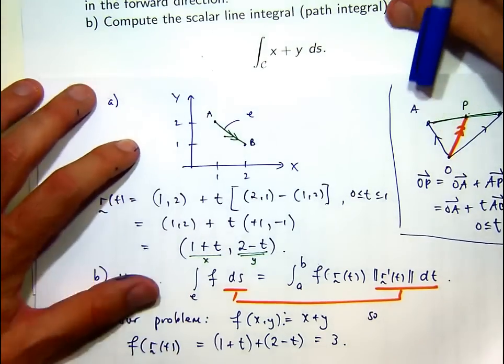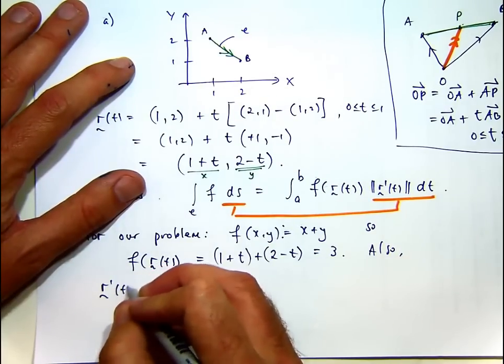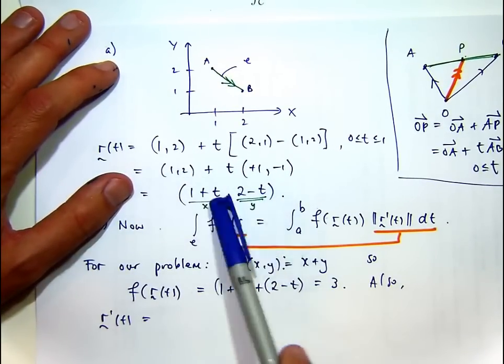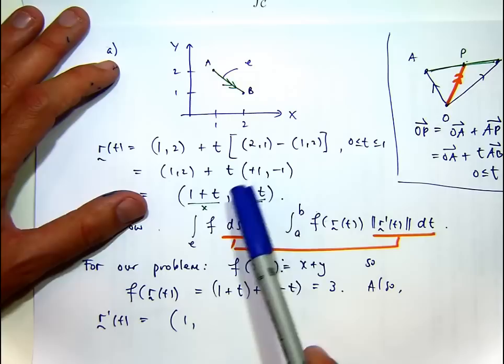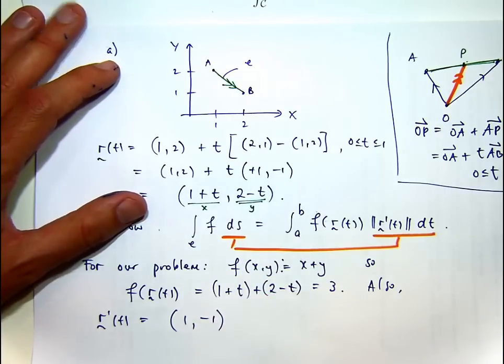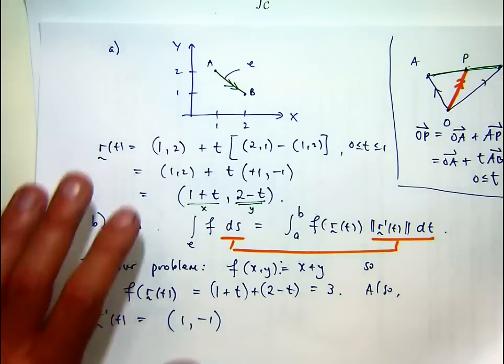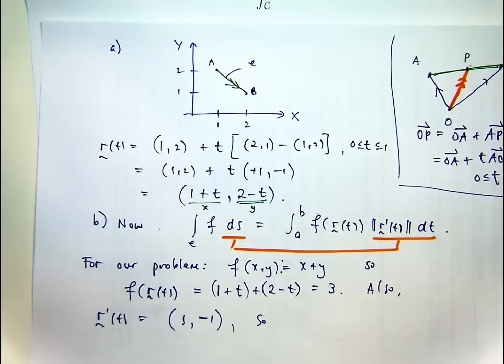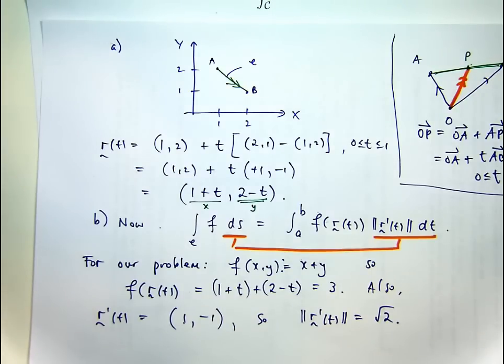Okay, so what else do we have to compute? The derivative and its magnitude. So let's take the derivative by differentiating in a component-wise fashion with respect to t. You differentiate the first component with respect to t, you'll get 0 plus 1. The second component with respect to t, you'll get negative 1. Again, this is a special case. The tangent vector, the bottom line, is a constant vector. Usually you have t's in there, but for this simple example, you don't. So what's the length of this vector? Square that, add them, take the square root. It'll be root 2. Again, sometimes there's t's at this stage. We don't have any, which is a good place to be.